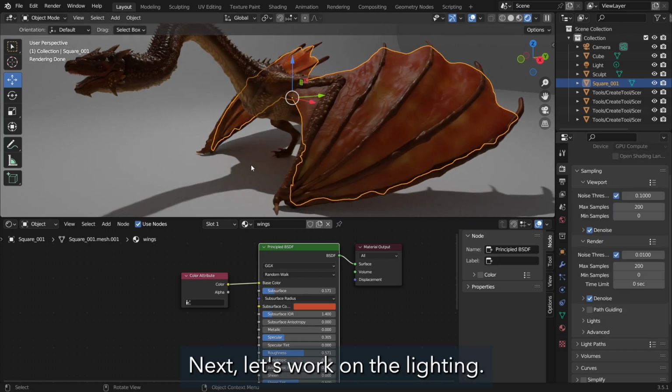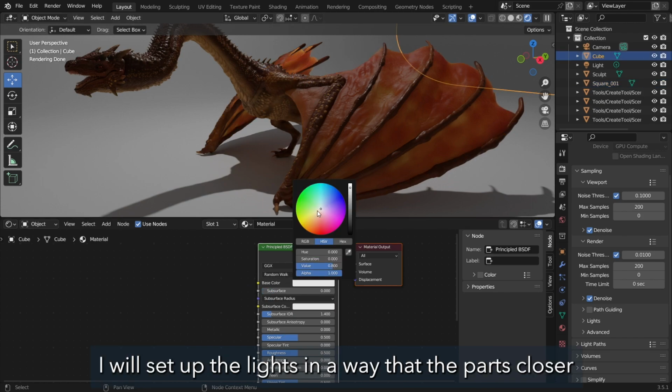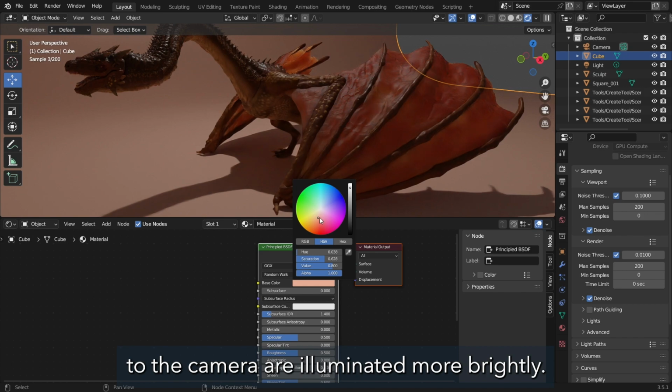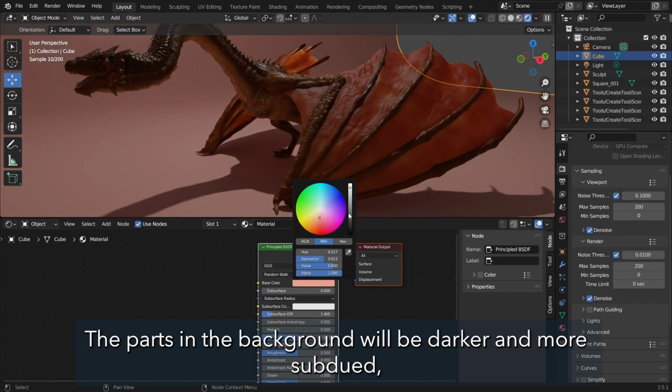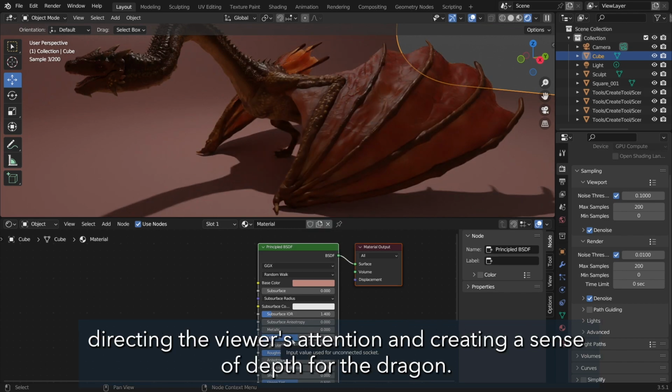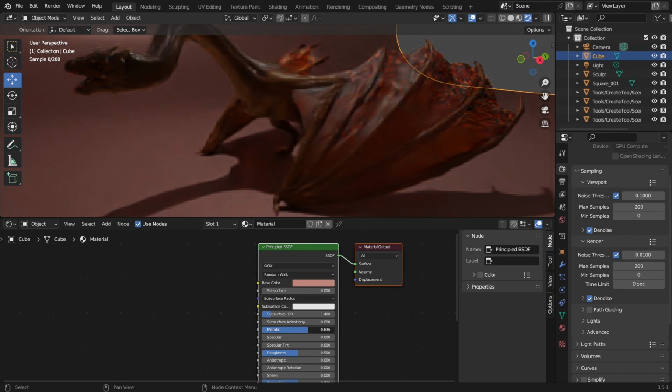Next, let's work on the lighting. I will set up the lights in a way that the parts closer to the camera are illuminated more brightly. The parts in the background will be darkened and more subdued, directing the viewer's attention and creating a sense of depth for the dragon.